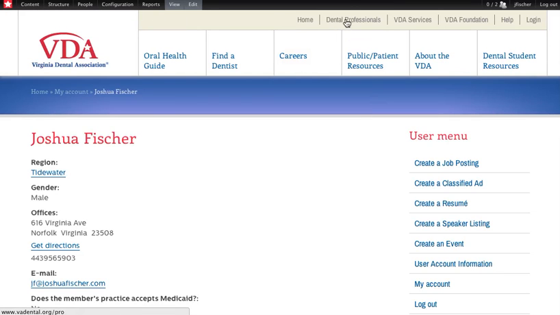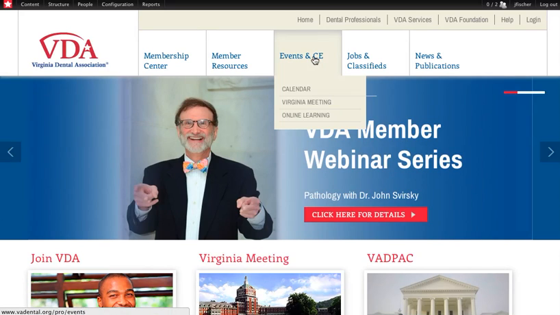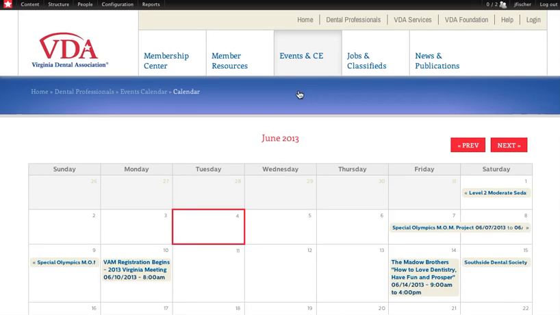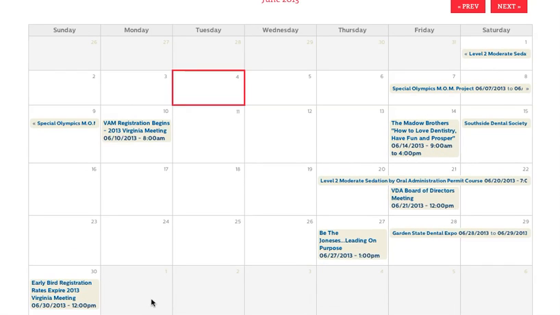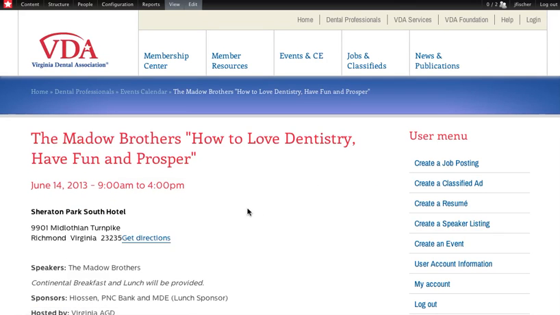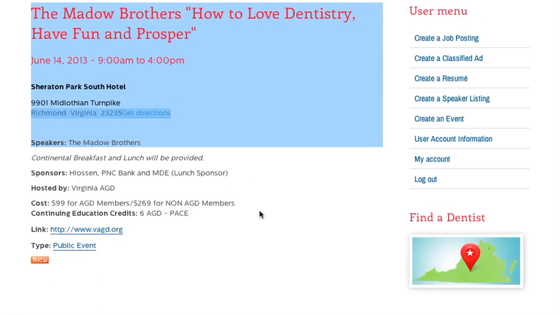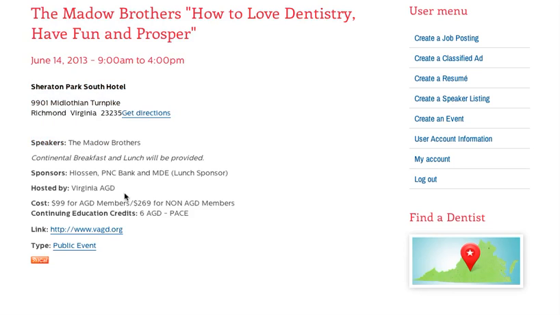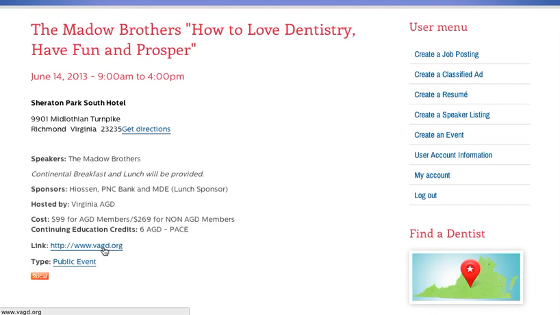So just as an example, let's go to the events section of the site. We're going to look at the calendar. Now, the calendar, this is a great example because something like this would be very difficult to manage with just HTML. Well, we worked really hard to make the process as easy as possible for users. Let's take this event here. We're going to open this up and just look at this on the back end just so you can see how it works. With this event, you see all the typical information: title of the event, the date that it's happening, the time, location, some more information. There's even a link, like a call to action to go and find out more information.